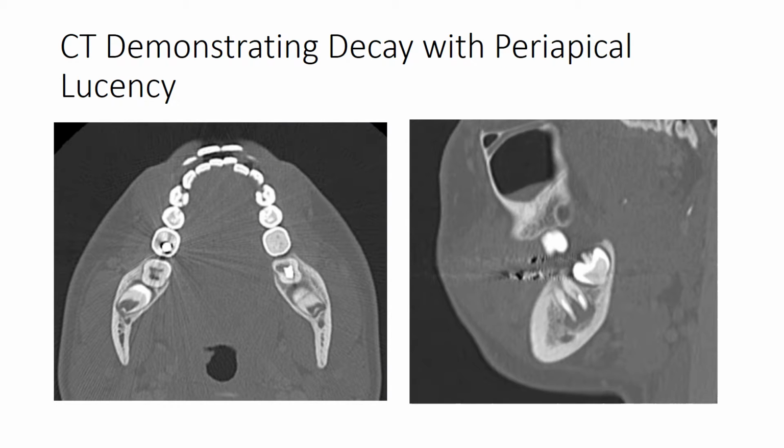Here's the CT of the same patient taken subsequent to the ultrasound, and on axial section you can appreciate the left mandibular second molar has been treated with root canal before, and there's also a large coronal radiolucency. On sagittal imaging of the roots of that same tooth, again there's root canal filling material and a large periapical radiolucency.